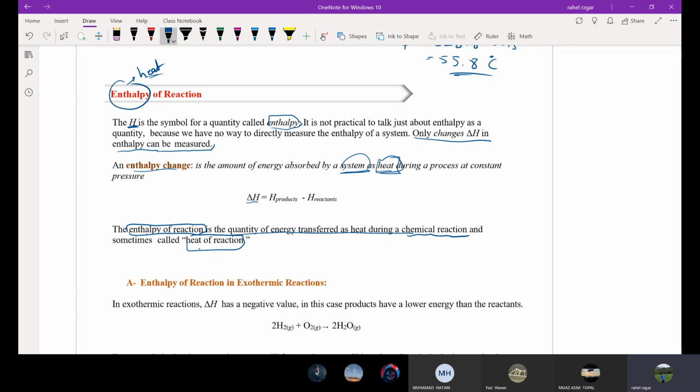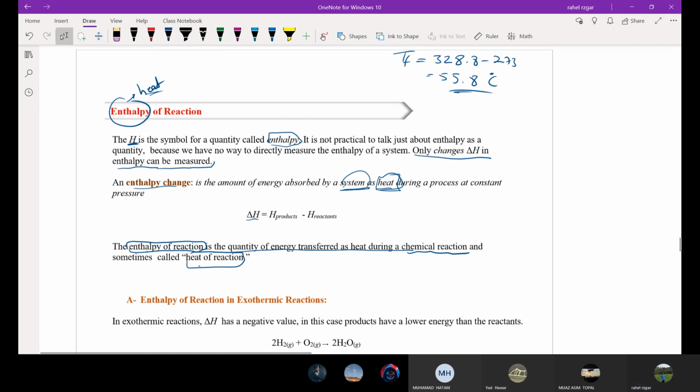For something else, the enthalpy change is between maybe two substances, between two things, transfer between them. For a reaction, it's the difference between the reactant and product. How much energy is released or absorbed from the reactant when it becomes a product, when it goes to reaction. So for example, product is final. This is initial. The final minus initial. The final in a reaction is the product. The initial in a reaction is the reactant.